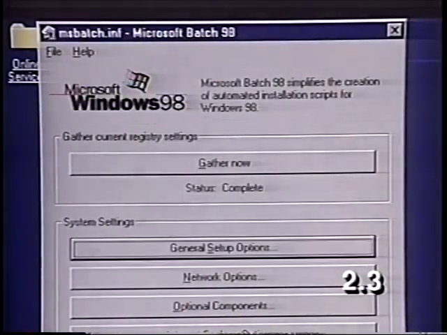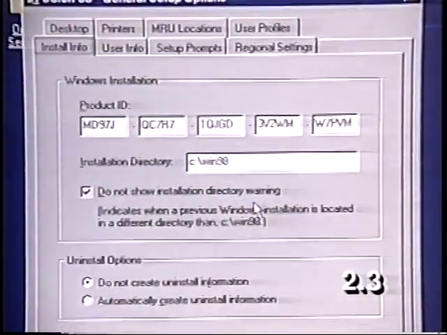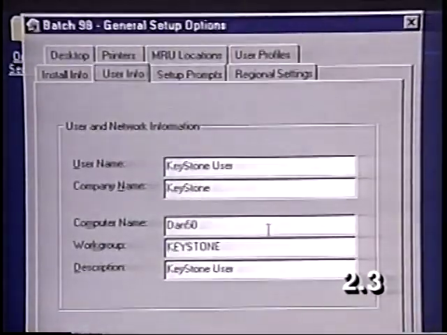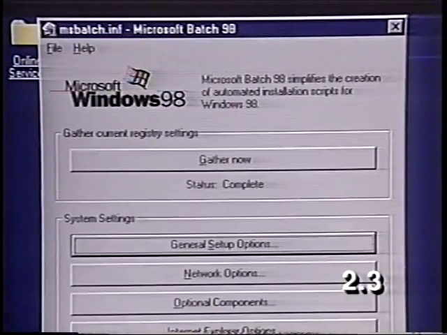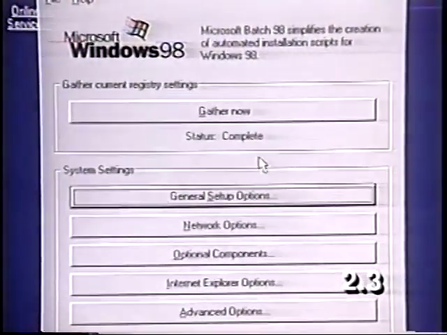Click Open. And now we can see it has a title, msbatch.inf. We've opened this file, click General Setup Options, and we can see all of our settings are saved the way that we left them.